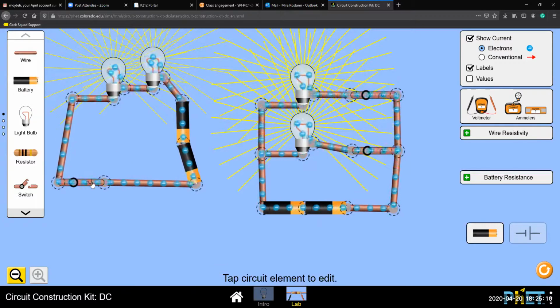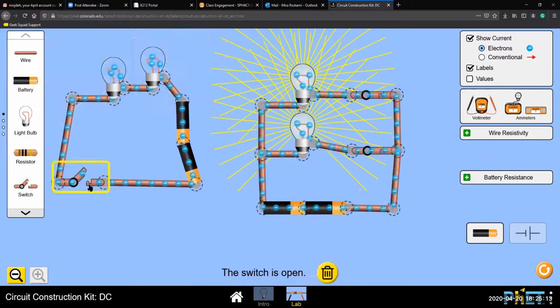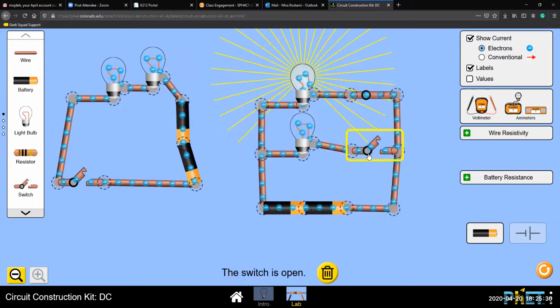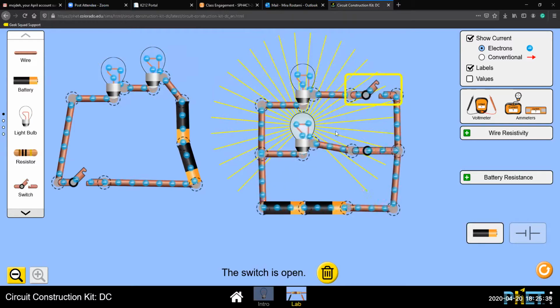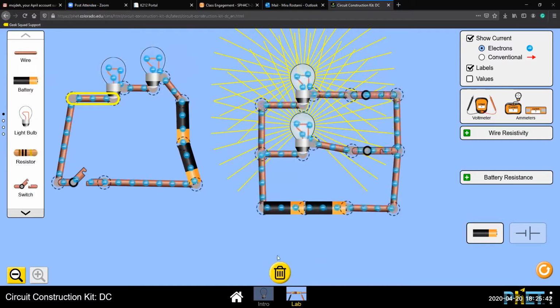So if I just completely open the switch, both light bulbs will die, right? Not work. Just like the Christmas lights or the street lights, they all come together, all on or all off. Here, one is off, the other one's on. One is off, the other one is on. Now what I want to do, I want to add another light bulb and see what happens.